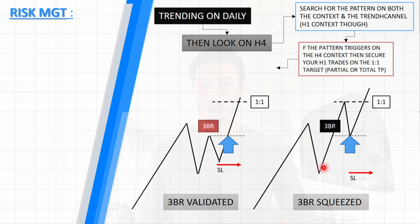Remember that you don't care about the lower shadows. So take the lowest close, take the highest close, and put the order at the 50%. It's not going to be a market order in here, it's going to be a limit trade. Because in here, you're buying the market as it goes towards you. This one is a stop order trigger, this one is a limit order trigger.